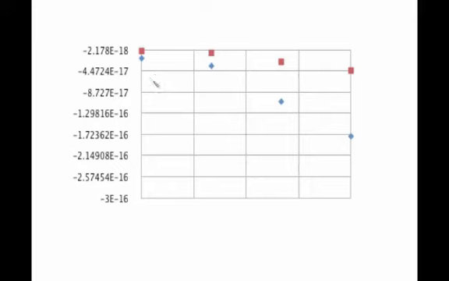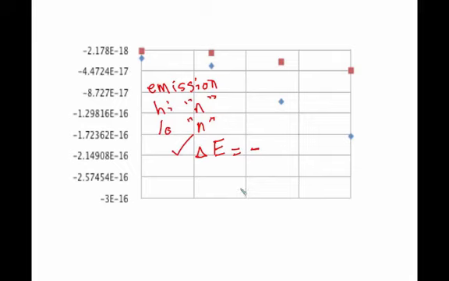Now, I want to show you something else on here. If we're going to look at atomic emission, remember emission is going from high n to a low energy level, right? And that gives us delta E. Now, delta E in an emission is negative. Well, we're looking at a wavelength of light coming off, and wavelength can't be negative. The delta E is negative. You have to keep the negative sign there.